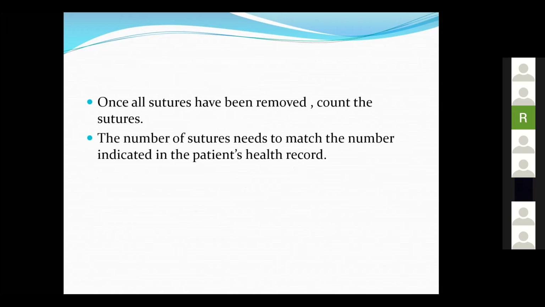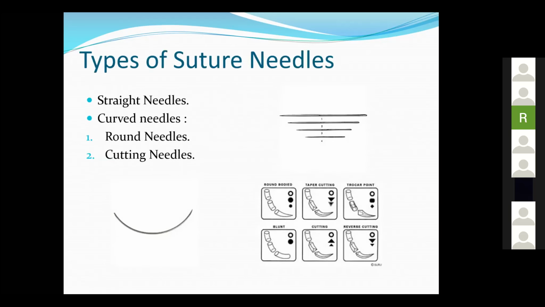And sometimes when we use fine threads, it is difficult to see them. So you remove the sutures and the patient is very grateful. And then after some time, the patient says this wound is not healing, there's constant discharge. And then you have a look at the wound, you see one suture you forgot to remove. So when we are using fine sutures, one has to be careful. If you count while you are putting them, and you have a good look at them with a magnifying lens, especially when you are using fine sutures, that does help.